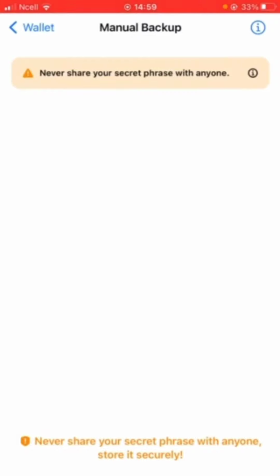This is it guys, this is your phrases which is used to log into your Trust Wallet account. If you lost these phrases, you cannot be able to log into your Trust Wallet account. So remember, it is very confidential. You cannot share this with anyone. You can just click picture and save it in other phone because you cannot even screenshot this picture. So yeah, make sure you do not lose this. Now even if you lose this, you can watch this video again in order to find out your phrases one more time. So yeah, this is how we do it.